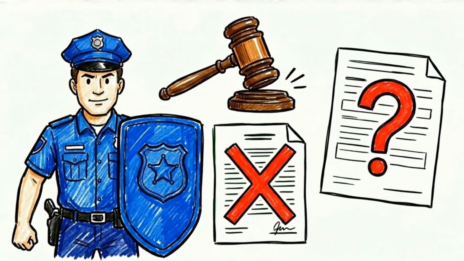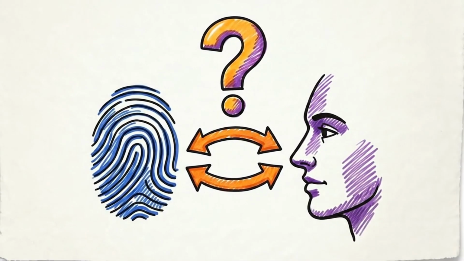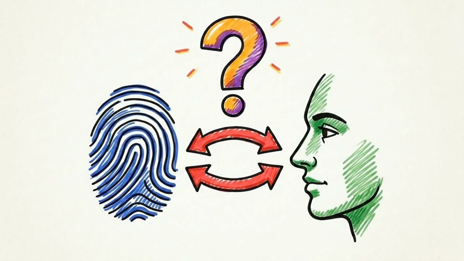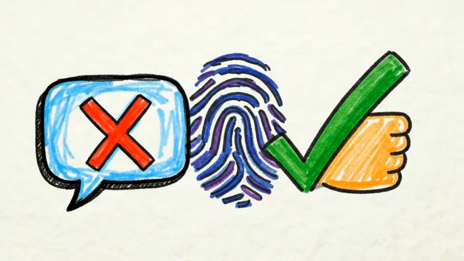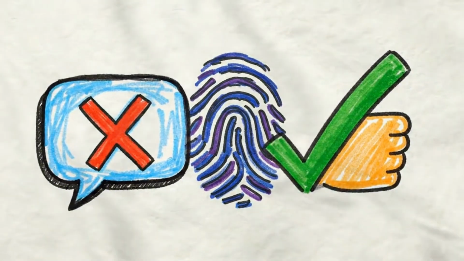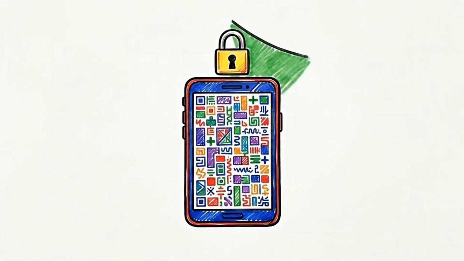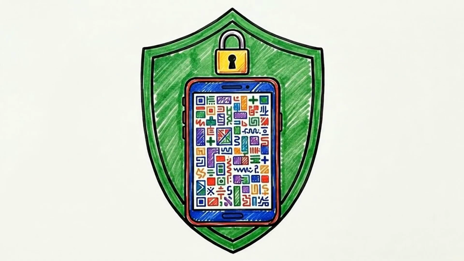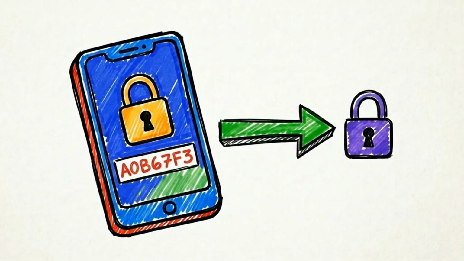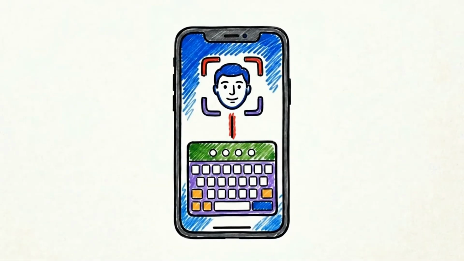Lower courts have been split on a separate question, whether your face or fingerprint counts as something you know, or just something you are. The Electronic Frontier Foundation has written extensively about this. The short version is that in many places, biometric access is treated as a physical act, not a testimonial one. That is why a strong alphanumeric passcode, real letters mixed with numbers, is the most legally protective lock you can put on your phone. You can still use Face ID for everyday convenience. Just make sure there is a real passcode behind it.